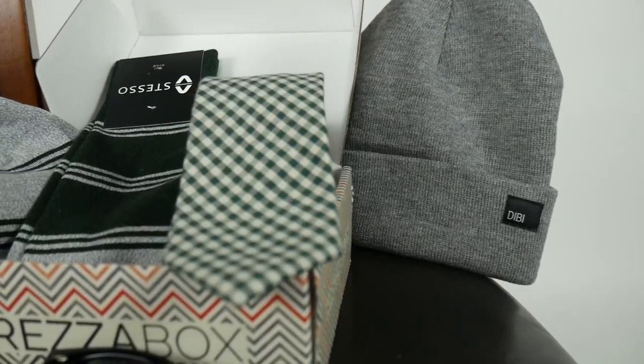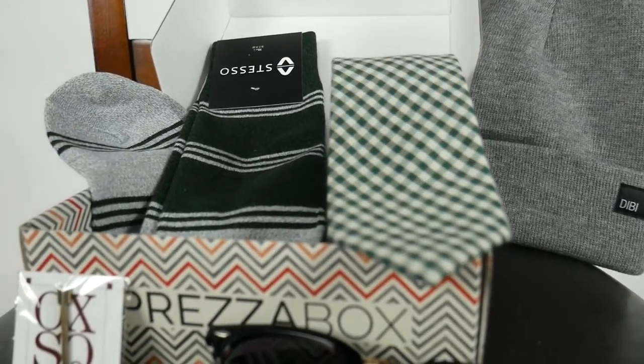The tie is a polyester-cotton blend, not 100% cotton like a lot of ties I seem to get, but I can't place my finger on it — I love the texture and the colors of this tie. It's going to be one of my go-to's pretty soon. Digging that. Then the matching socks — can't beat those. All together for $25. The beanie: I don't wear many beanies, but I like them plain and brandless, kind of like this one — just got a little tiny Dibby logo on the side.